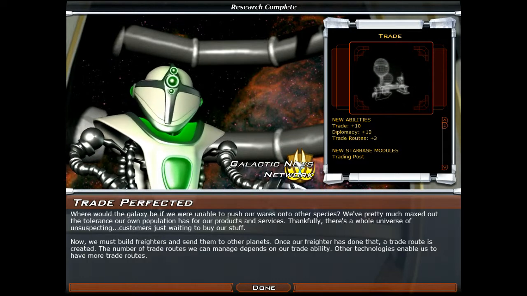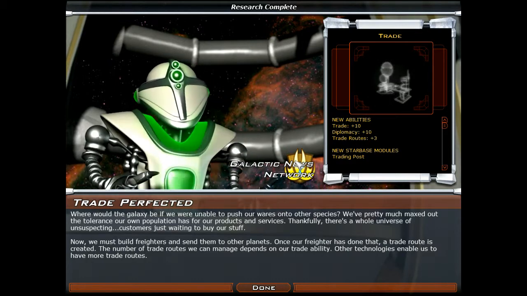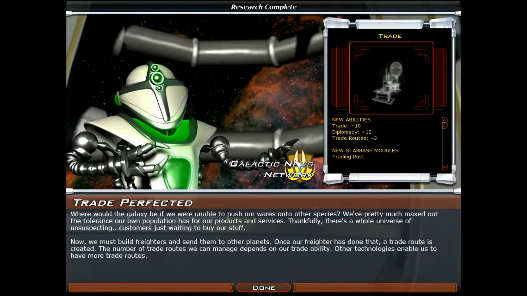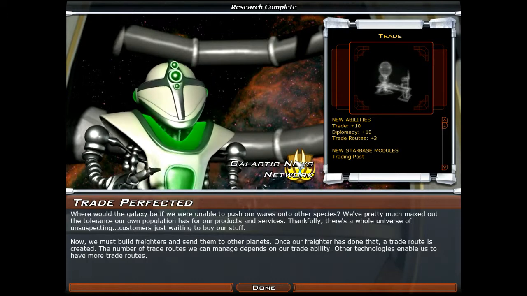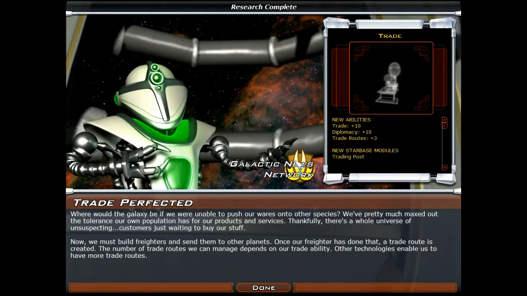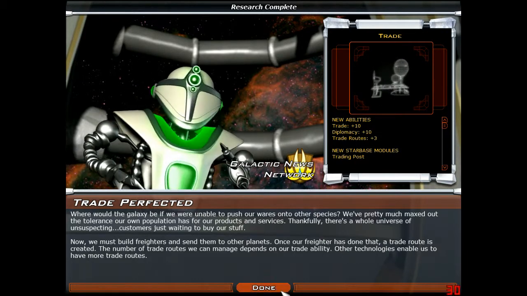Where would the galaxy be if we were unable to push our wares onto other species? We've pretty much maxed out our tolerance our own population has for our products and services. Thankfully, there's a whole universe of unsuspecting customers just waiting to buy our stuff. Now we must build freighters and send them to other planets. Once our freighter has done that, our trade route is created. Number of trade routes we can manage depends on our trade ability. Other technologies enable us to have more trade routes.